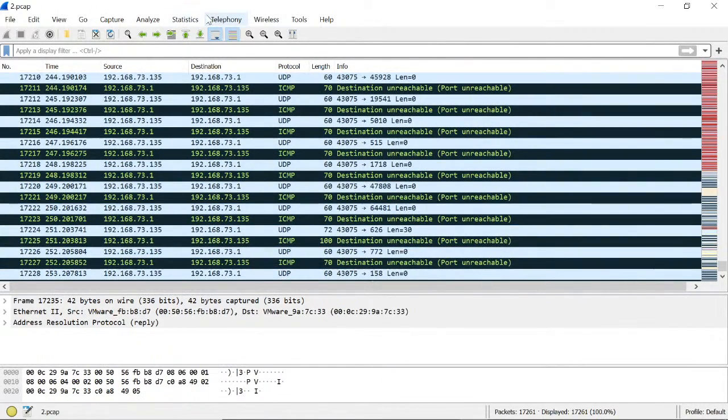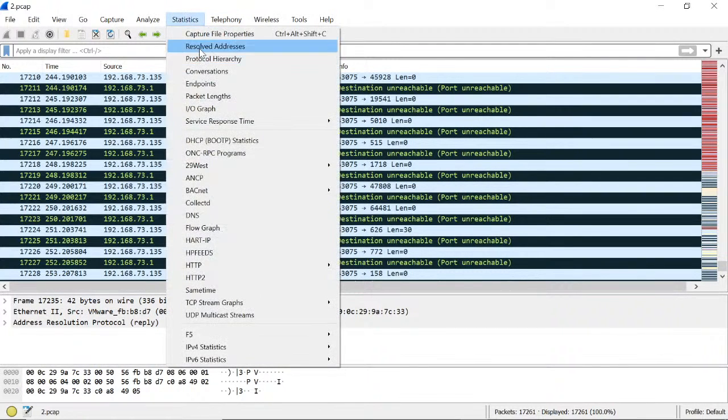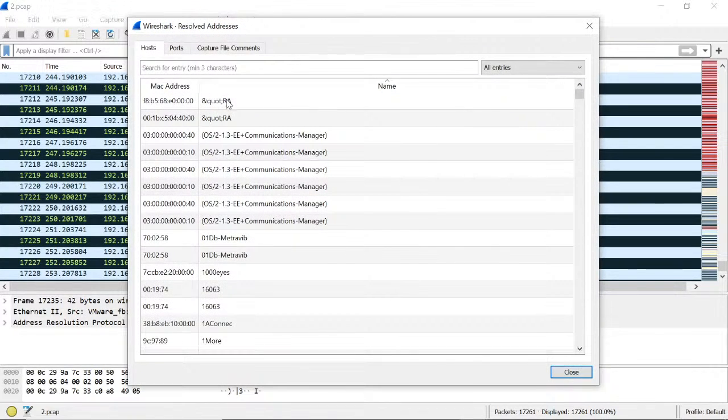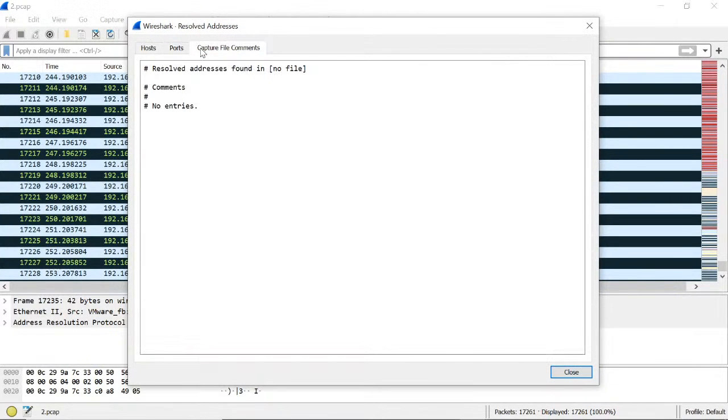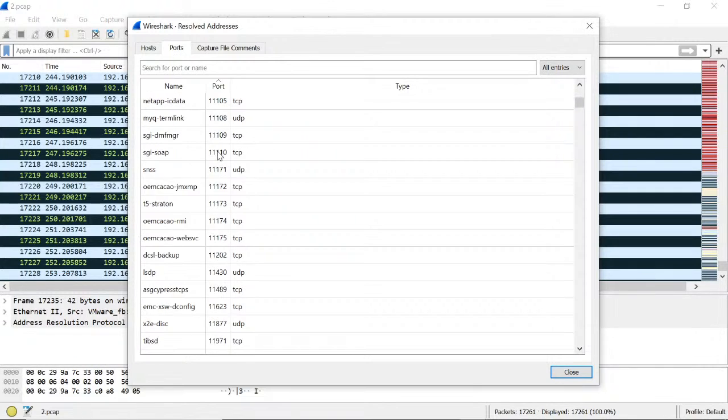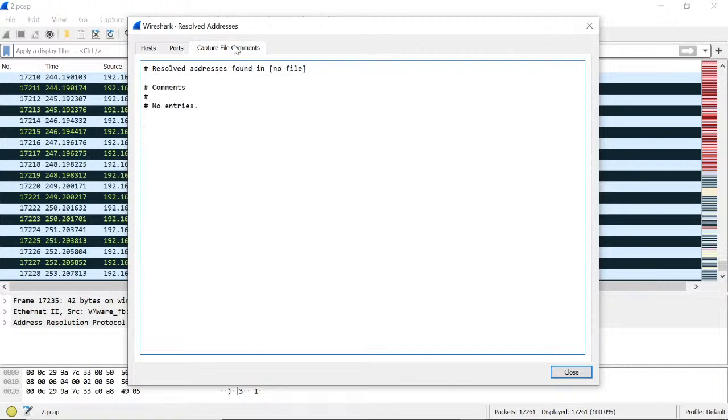We can look for the destination DNS resolution also by clicking on the resolved address. This is rolling based on the MAC addresses and the port numbers, and if it resolved a particular DNS name as well, it also stored it there.